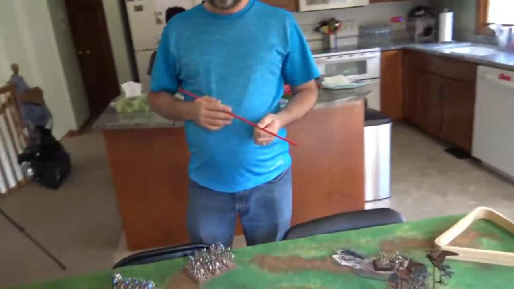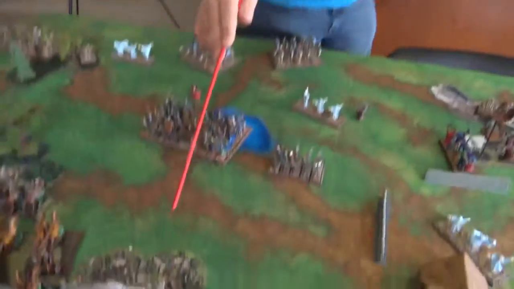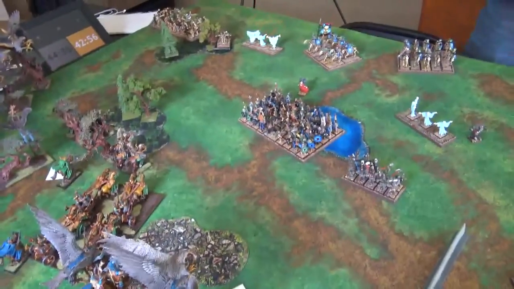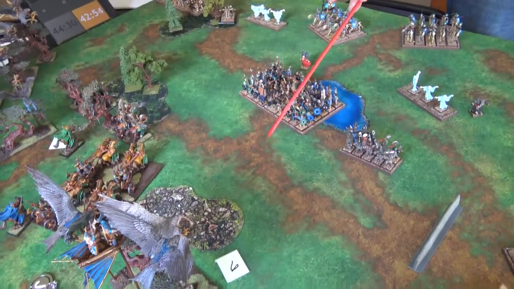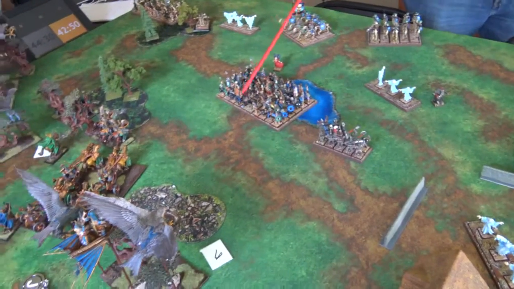Okay. Here we are at the top of turn 2. We just finished the shooting phase. What happened, Bob? All right. Both catapults shot at this unit here. One of them missed, one of them hit and did 6 points of damage. Yeah. Even the vicious thing kicked in there with one reroll of the 1.